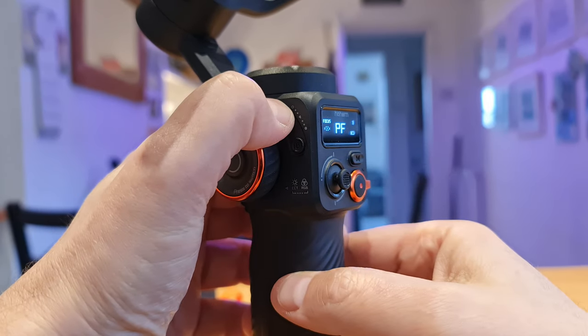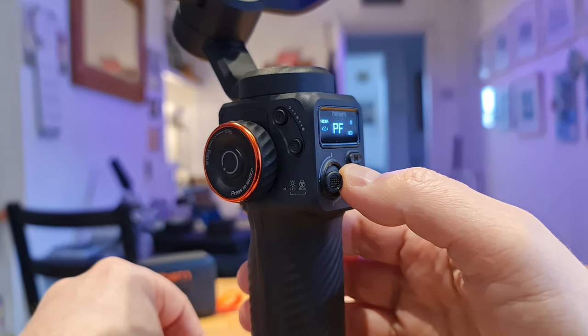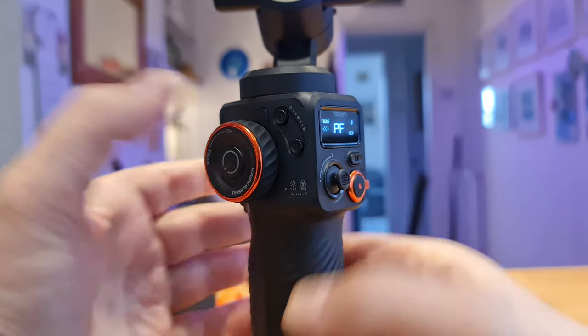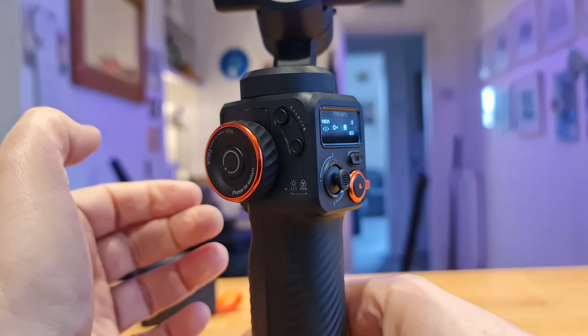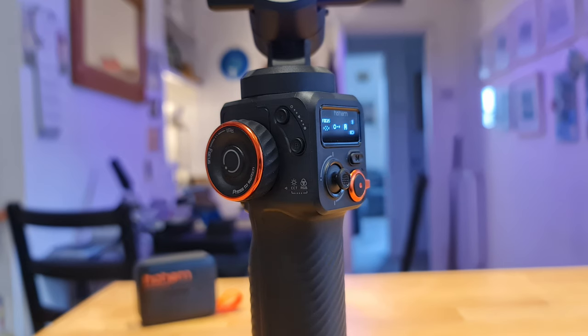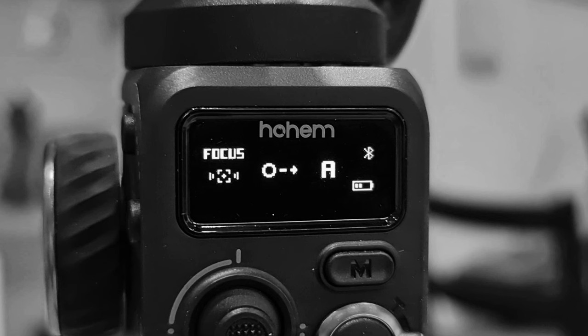Long press button A until you get a ping sound. Use the joystick to move the gimbal to the second position and then long press again on the B button this time. And when you want to start the movement, just double tap the A button. And once the gimbal is at the A position, if you double tap the B button, it will move back. So you can go in either direction.